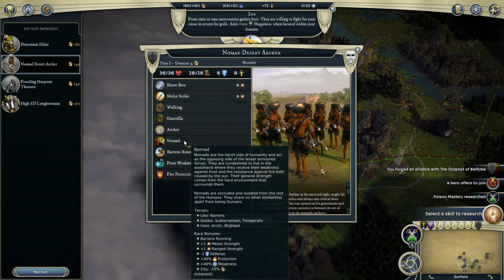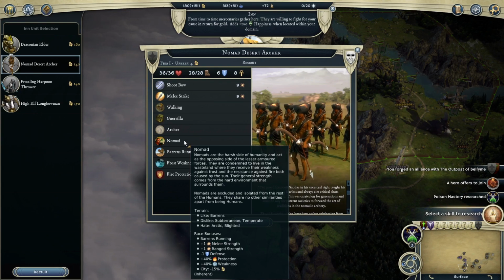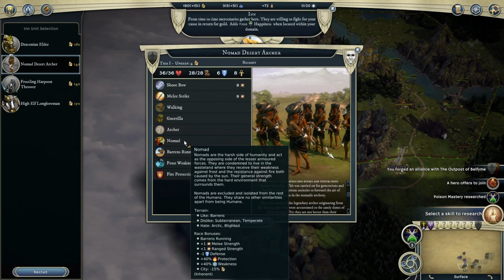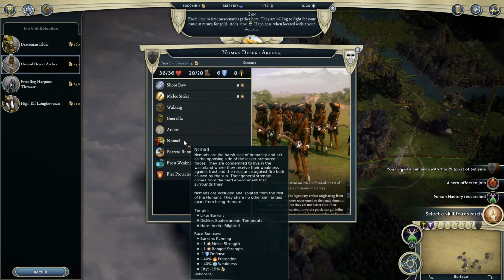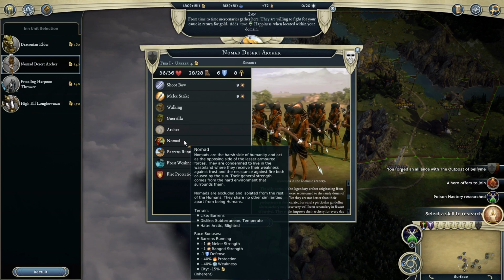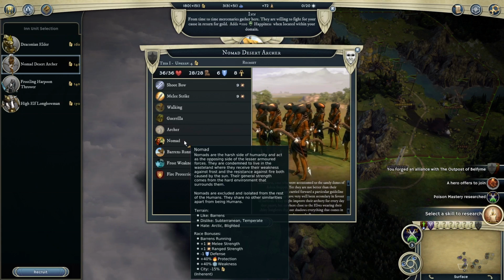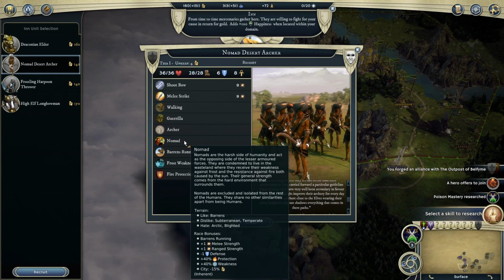Nomads are the harsh side of humanity and act as the opposing side of the lesser armored forces. They are condemned to live in the wasteland, where they receive their weakness against frost and the resistance against fire, both caused by the sun. Their general strength comes from the hard environment that surrounds them. Nomads are excluded and isolated from the rest of the humans. They share no other similarities apart from being humans themselves. So they like barrens, they dislike subterranean and temperate, and they hate Arctic and blighted.